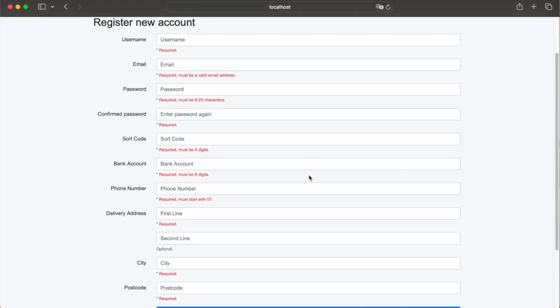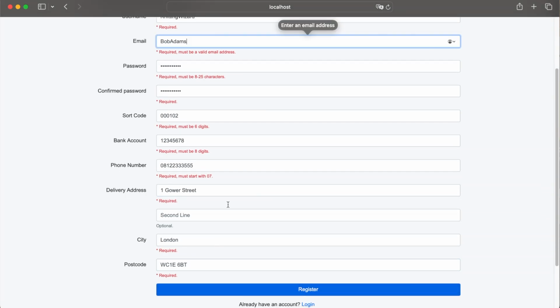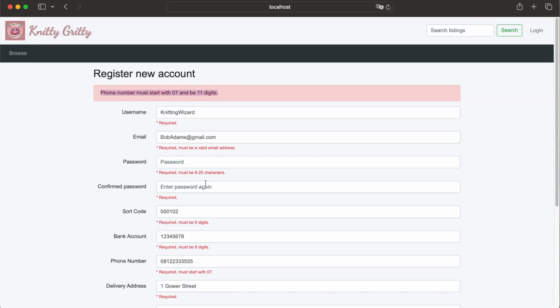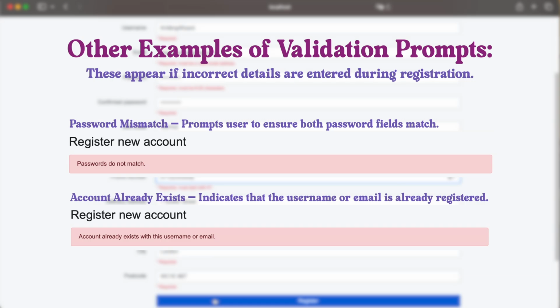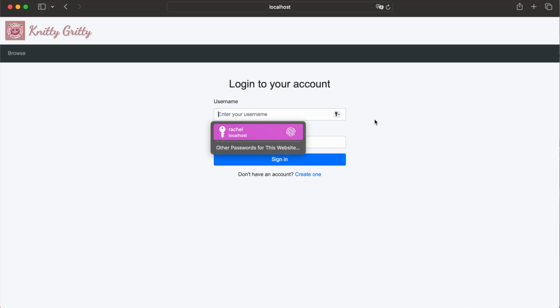In the Register page, you need to fill in your information including username, email, and so on. There are some restrictions, like the password you enter must be equal. The username and email should be unique. You can see all restrictions below the blank. After successful registration, there's a reminder in the window and you'll be directed to the login page.